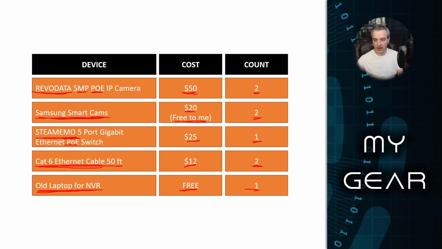So my sunk cost in this, I have about $100 in new cameras. I have a $25 PoE switch, and then some Ethernet cable. So about $150, and I was able to get the gear and combined it with some old gear that I had laying around for a complete setup. Now I'm going to walk through the software setup to show you what I'm doing with all this gear.